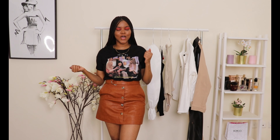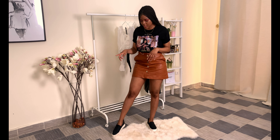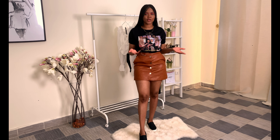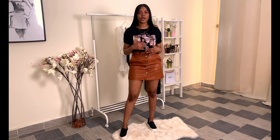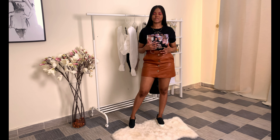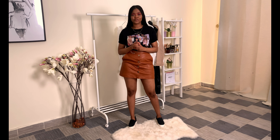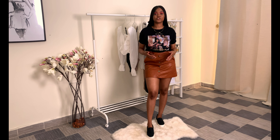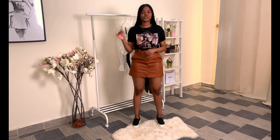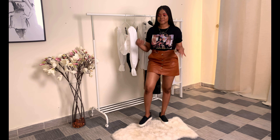The next styling idea is a graphic top — pair it with a graphic top and voilà, such a pretty look. You can pair it with some flat shoes for a daytime look. It is so cute and effortless at the same time — such a cute outfit to go run errands in or even chill with your friends for lunch. It still looks really cute, and at the same time it's not too basic and not over the top.